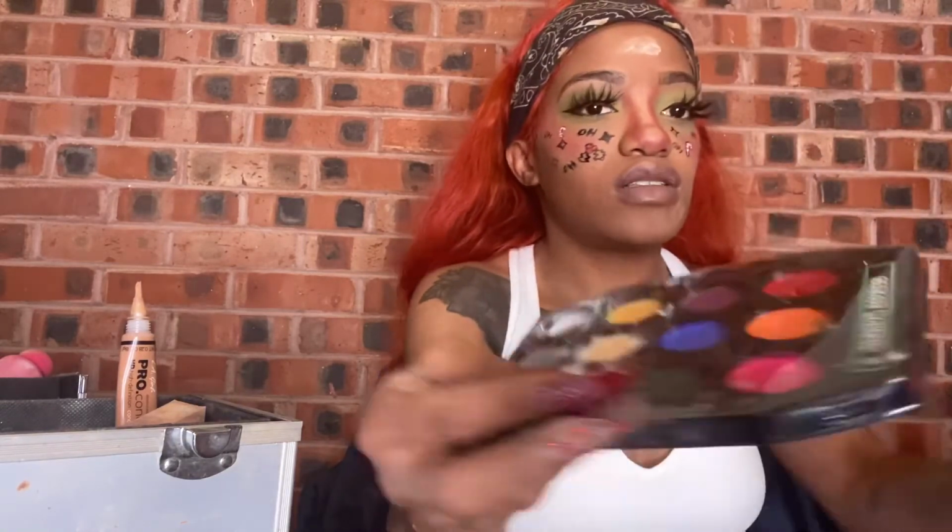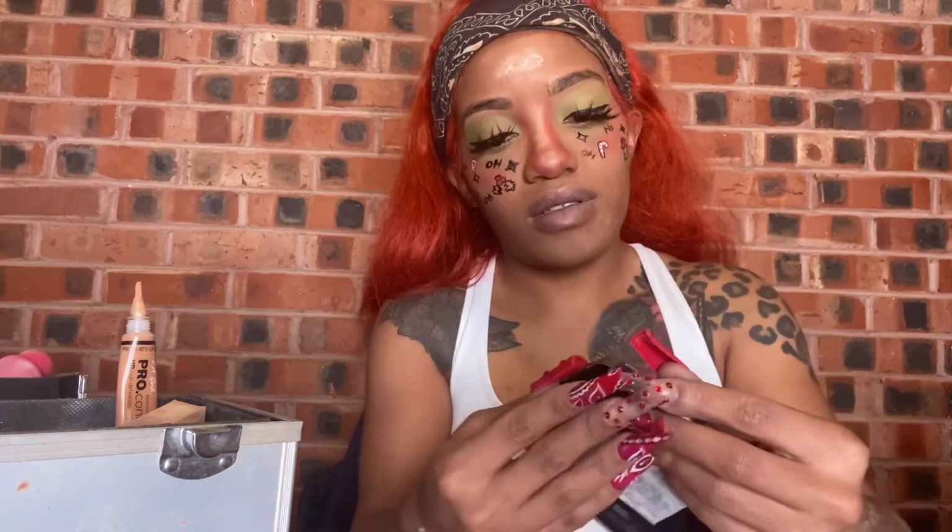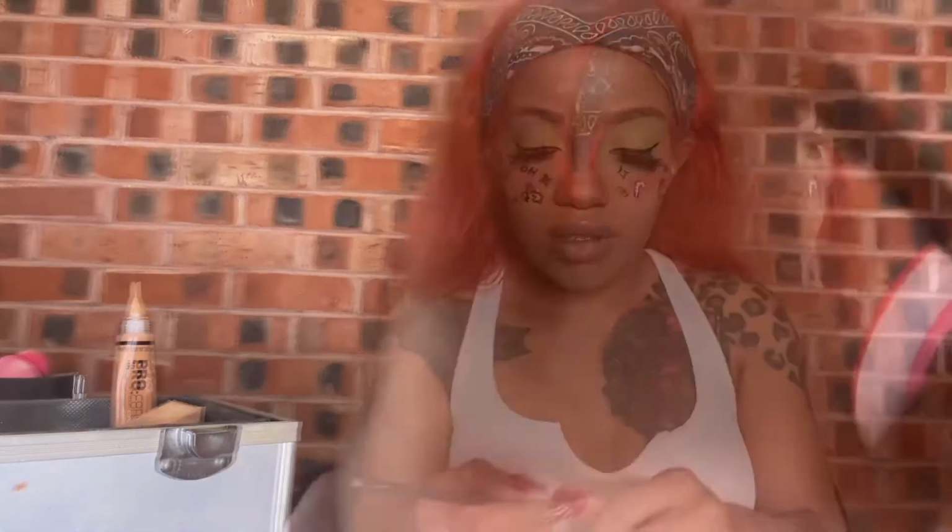And then I'm gonna go in with some kind of green. I got this green face paint that I use for Halloween, but it's kind of ugly to me. This green is really dark. It's a face paint I got from a dollar store. I think I'm gonna just use it for the sake of the video because I don't have any other choice. I don't have any other green other than these eyeshadows that I doubt will go on as pigmented as that. So if I can get this face paint open, that would be nice. There we go.